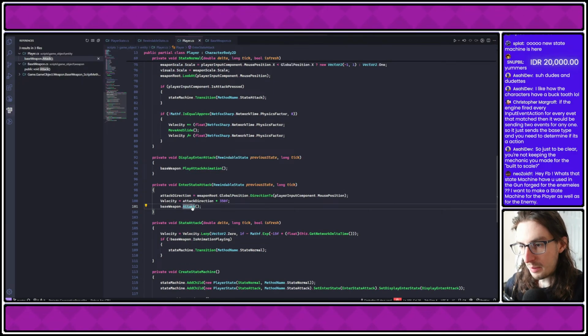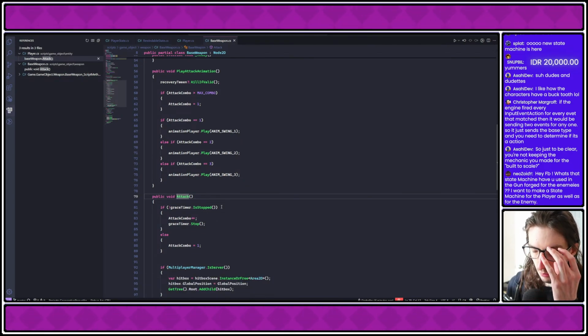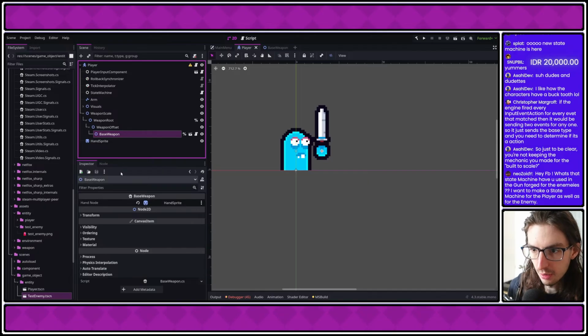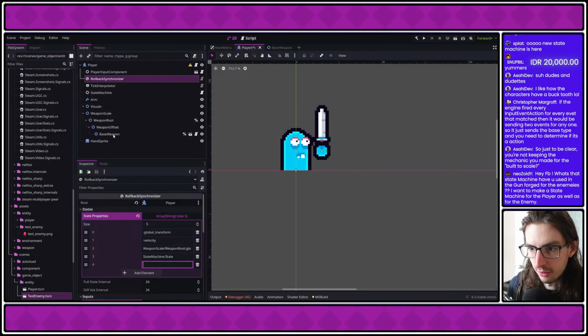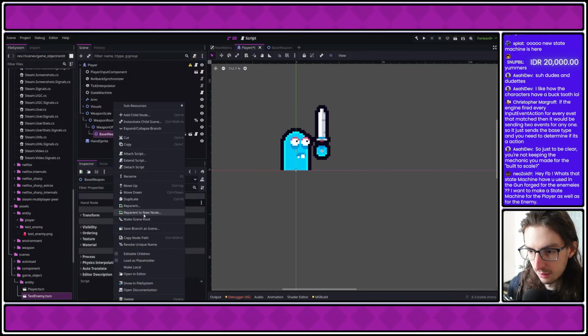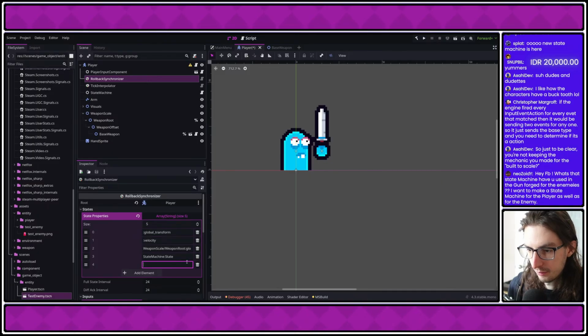So when I call base weapon.attack here, I wonder if I should... I don't want to do this. So I could synchronize the attack combo here. I could copy node path, put this in here: weapon scale, weapon root, offset, base weapon, attack combo. I think that will start synchronizing it.